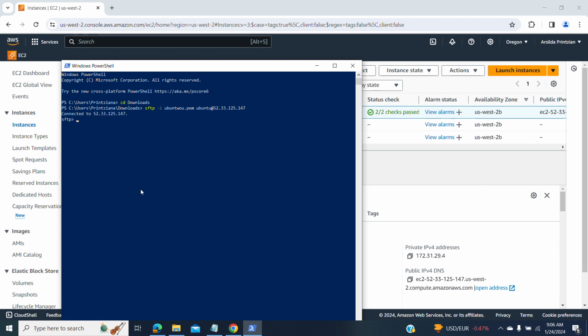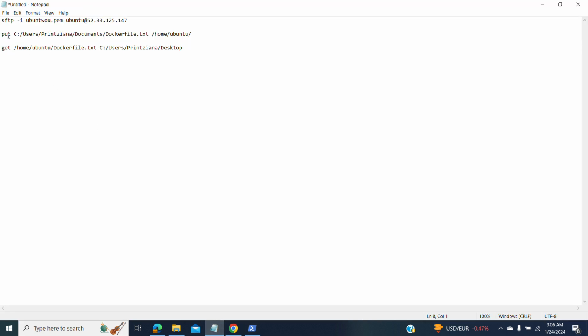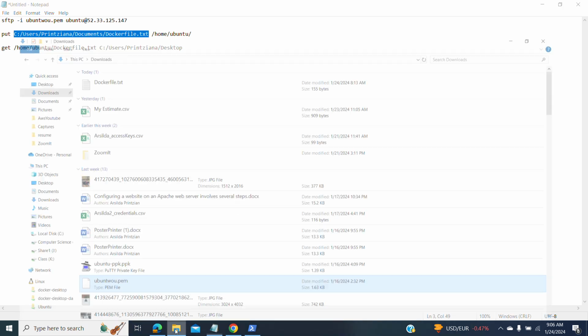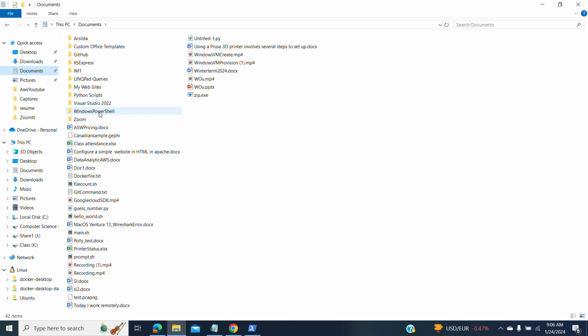And now we give put, which means to upload a file from my computer to the instance. So here is the full address of the file that I want to upload. It's in documents, this one here, the Docker file.